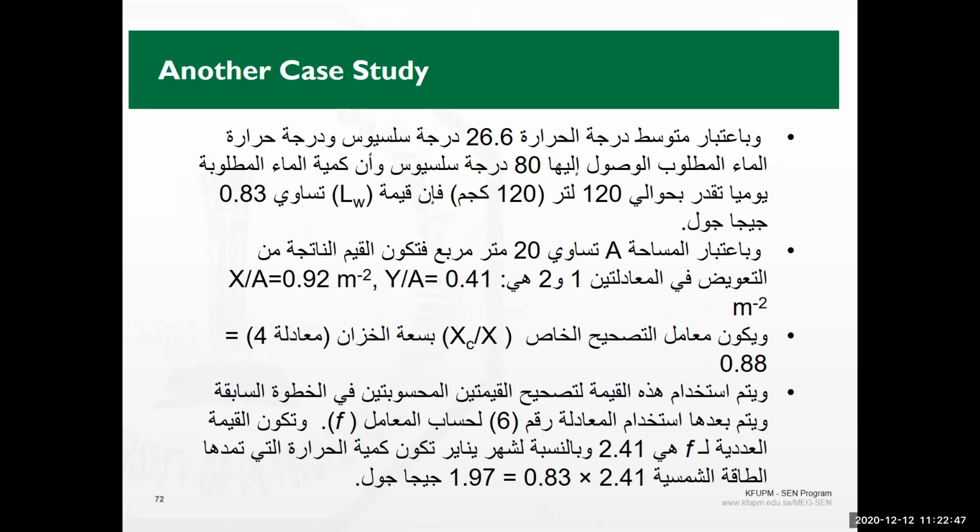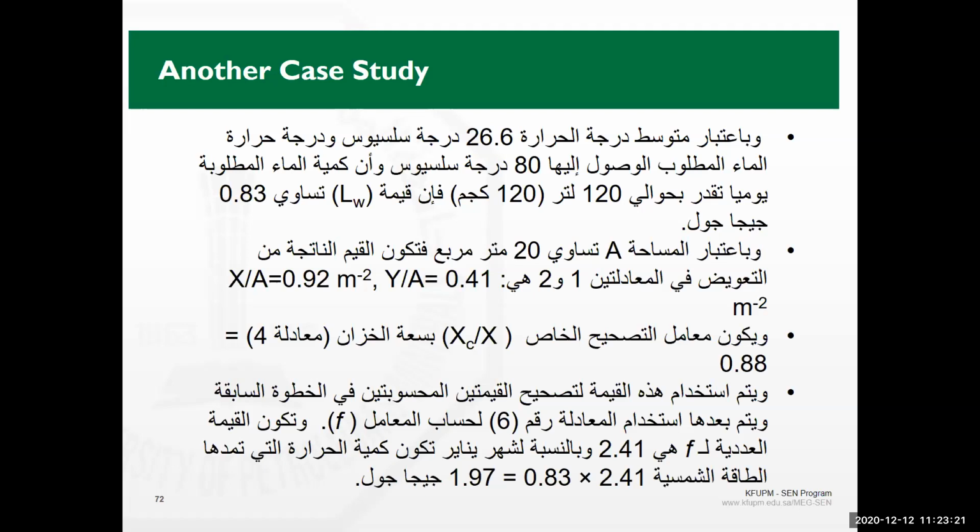Now, this is an interesting thing to look at because the threshold of pain is 60 degrees centigrade. But the point here is, when you are using hot water, when you are taking a shower, you don't just open the hot water and get it right away, but you do a mix between some hot water and cold water. So maybe going for 80 degrees centigrade is going to make you use less storage by heating water at a higher temperature. And then when you use it, you don't use the hot water as is, but you take less hot water and mix it with cold water to get the temperature that you want.